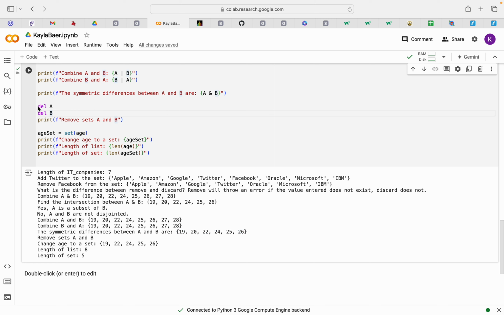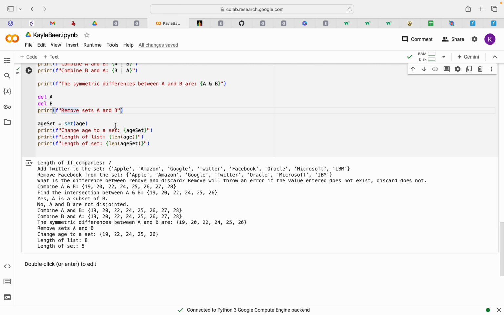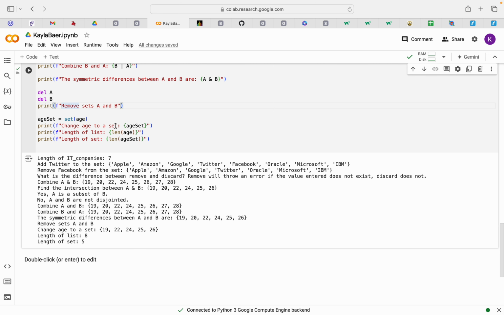And then I used the delete method to delete both of the sets A and B. So if I were to try to print out A and B, it would return an error and would not let me do that because they no longer exist.